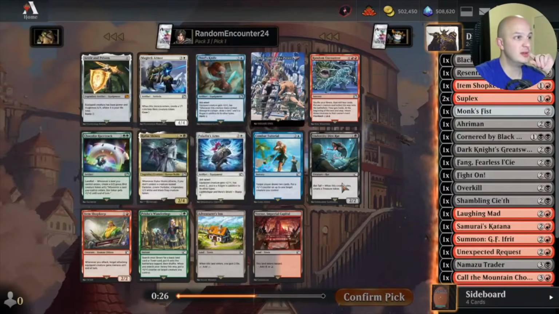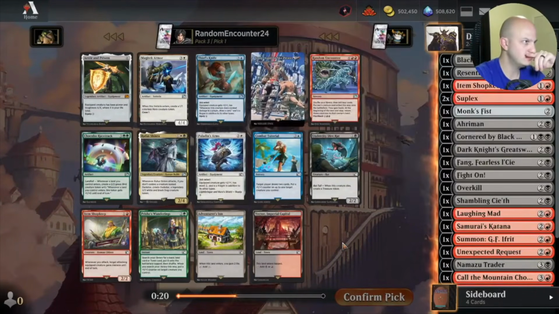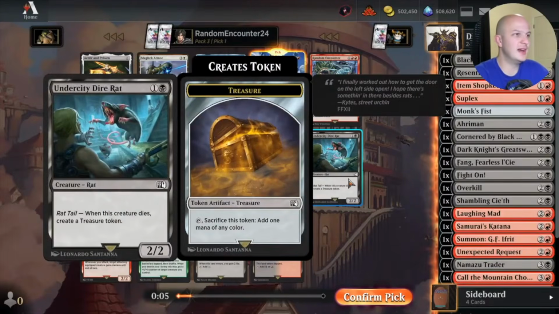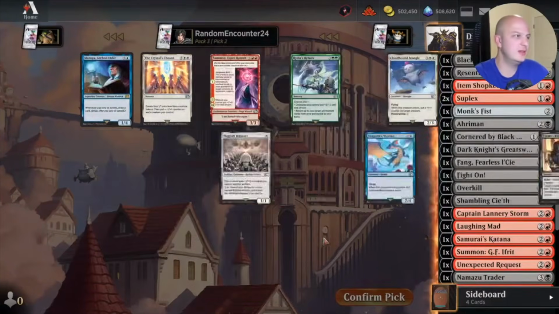That's pretty good. Dire City Rat, when it dies, make a treasure. Random encounter. My namesake. Vector, it's Shopkeep. I think, you know, Captain Lannery Storm is good enough. Even if unreadable in the art, still good enough. And I wouldn't mind getting the Dire Rat back. So let's take the Lannery Storm here.